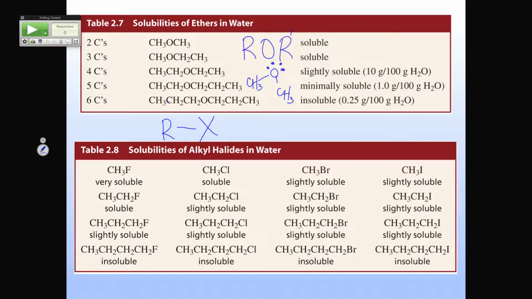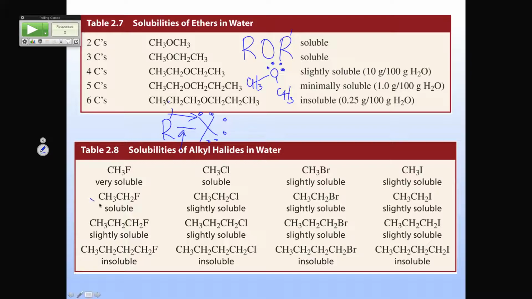Okay, why would alkyl halides, the little ones, dissolve in water at all? What can you tell me about this bond right here? What can you tell me about that bond? Polar. It's polar, okay, and it's polarized towards the halogen. So this is going to be the negative part. So it's going to be surrounded by the hydrogens of the water, which is why it'll dissolve.